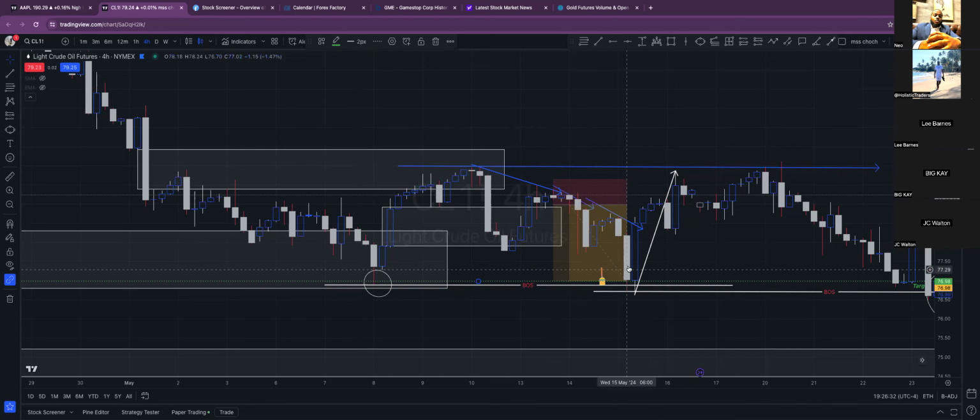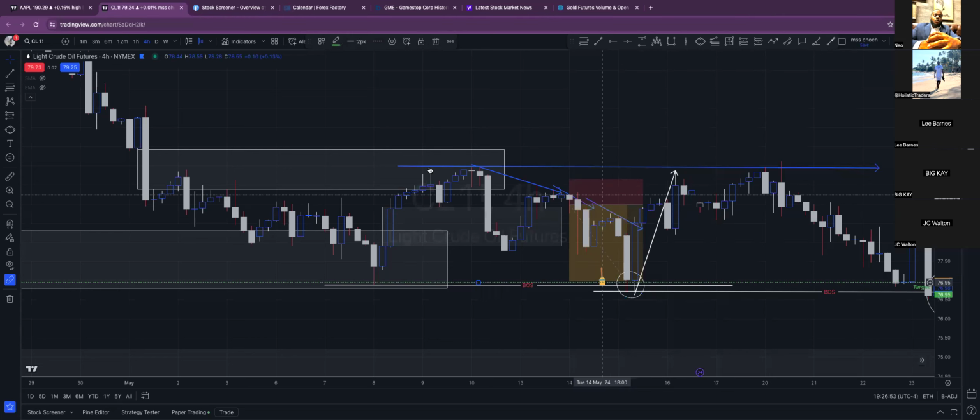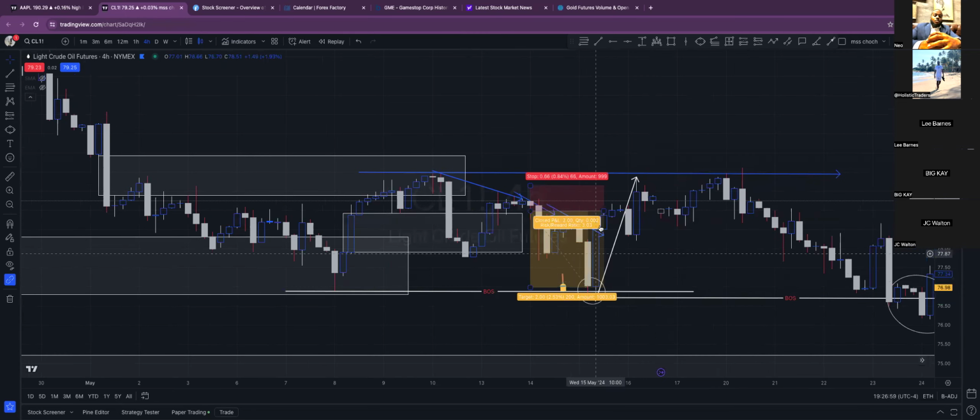If you're a sensible trader, you would have been out of the market here. If you're a greedy trader, you'd have been looking for this. They would have, boy, they would have snatched a wig off. It's that wig snatching right here. When they do this, snatching wigs. All right, snatch them and run. Whoop, swept. Got swept, that quick. Boom, gone. Out of there. That's when the reversal comes in.